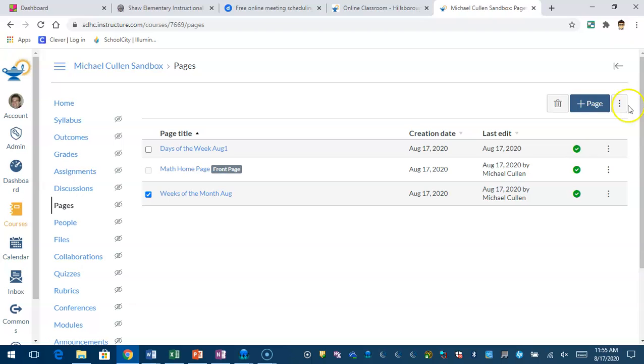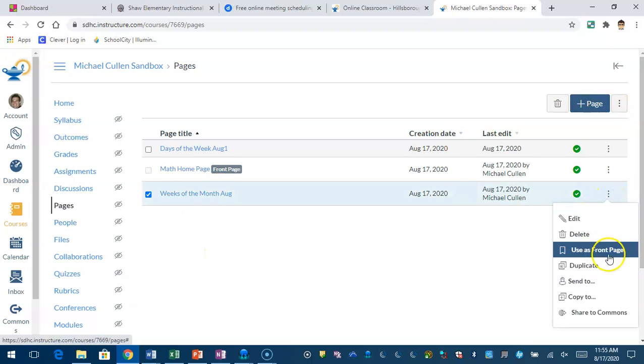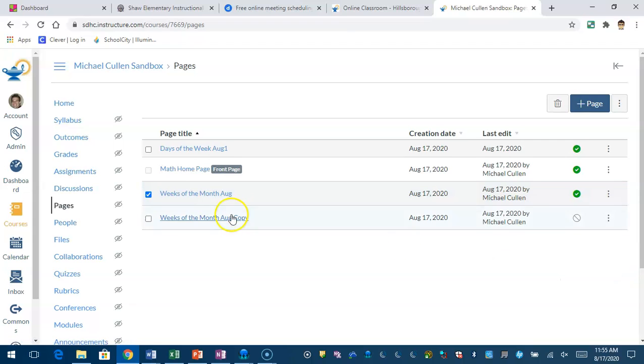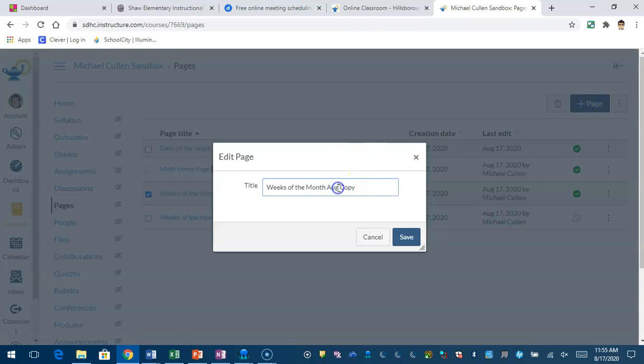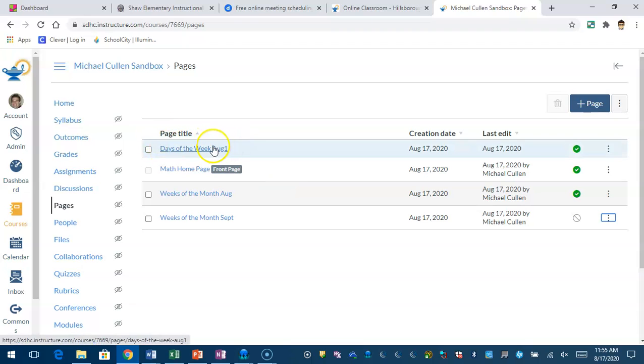So I will come over here to the 3 dots and choose duplicate. And then I will choose edit, so I can edit the title. And this is September. The days of the week, August, and that's the first week.